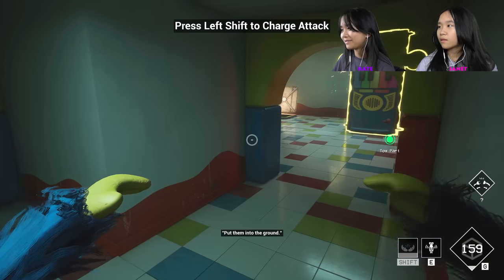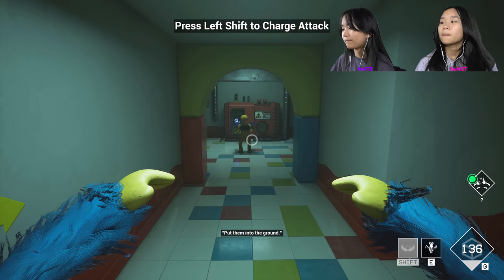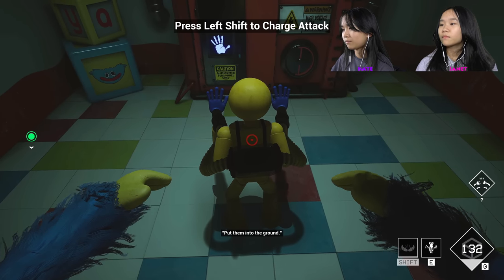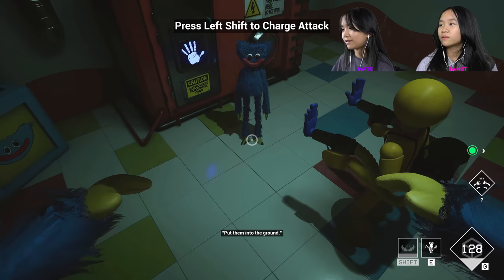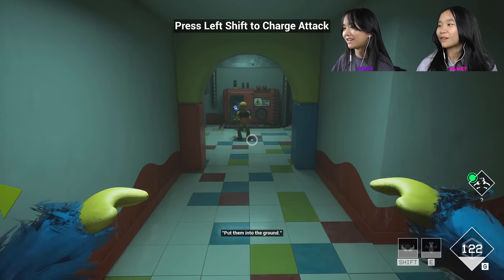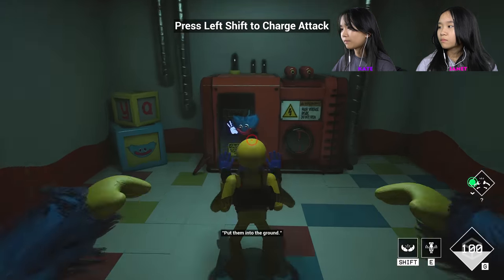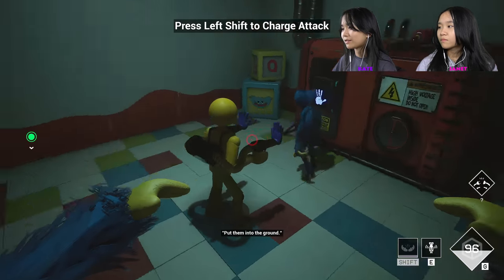I think I messed up. It says, press left shift to charge attack. Okay, I'm gonna try again. Why can't I get him? Maybe when you're charging, you had to left click. I tried. I think I missed though, maybe. Survivor spotted. Oh, he just tells you. Okay, this is gonna be my last time. I tried clicking at the same time when I'm going, but that didn't work.